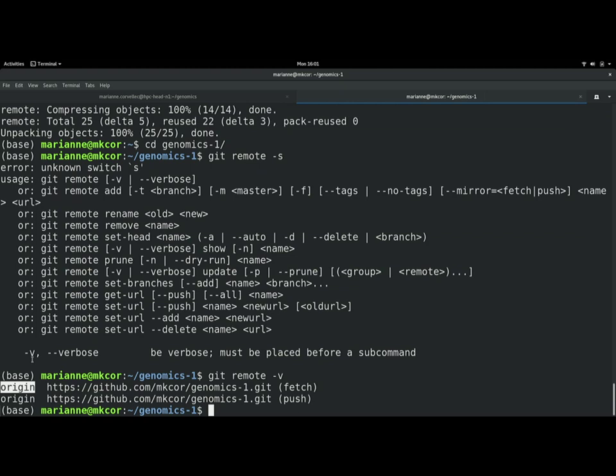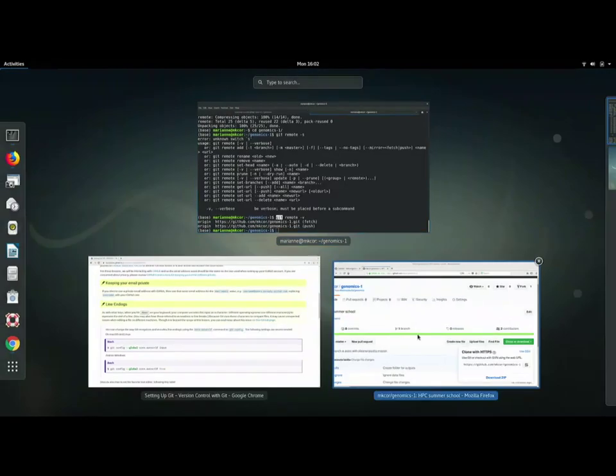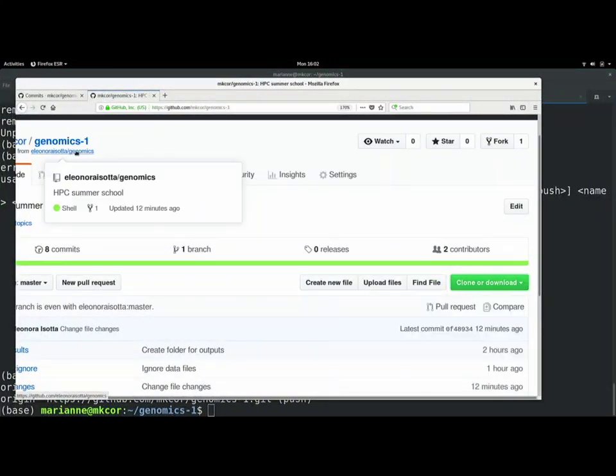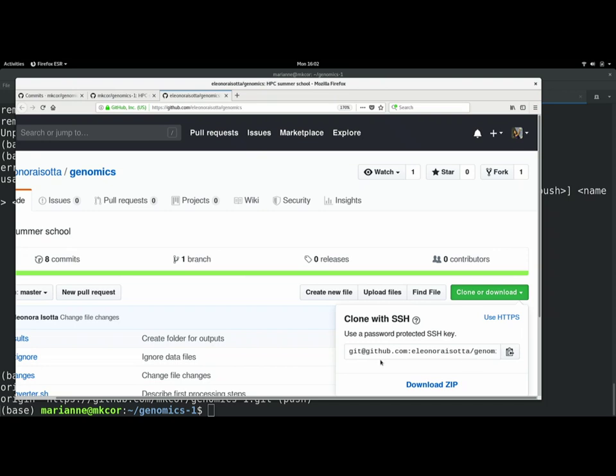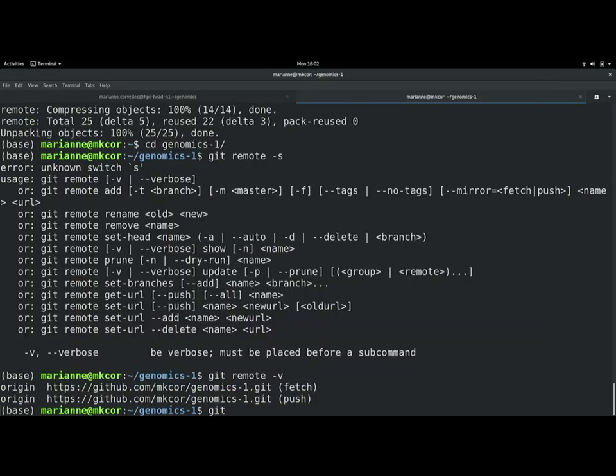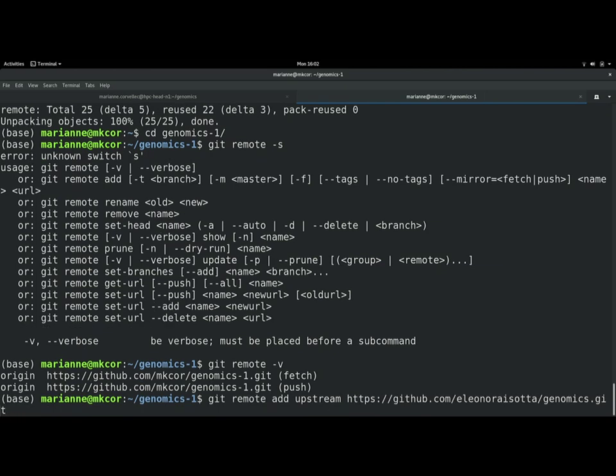So that's this idea of, that's why I said authoritative, it's the point of reference. Origin comes by itself when I clone, whereas if I want to specify that the upstream is this repository over here, I'll get this place over here, and I'll go like git remote add upstream.